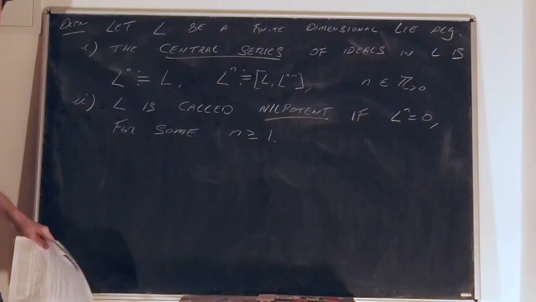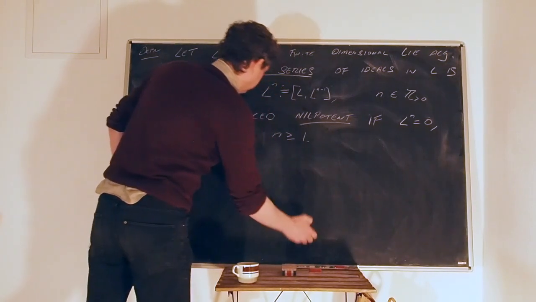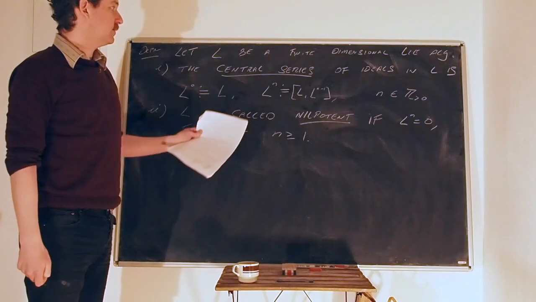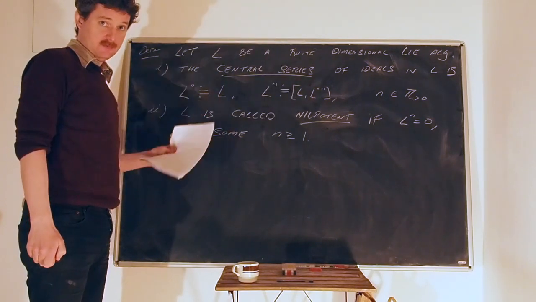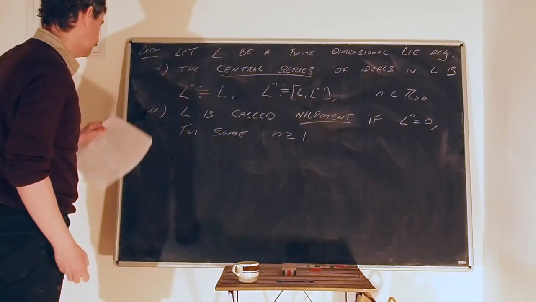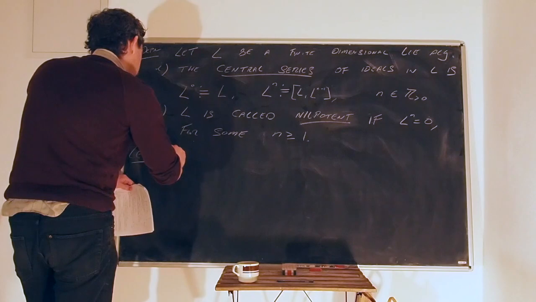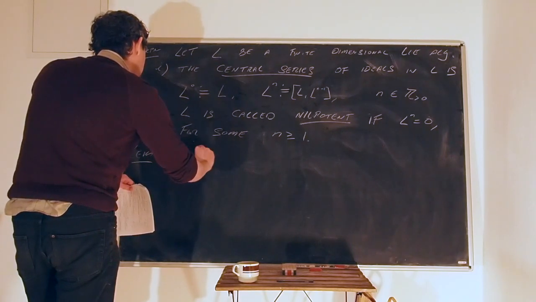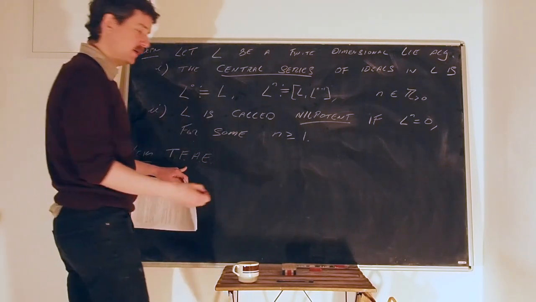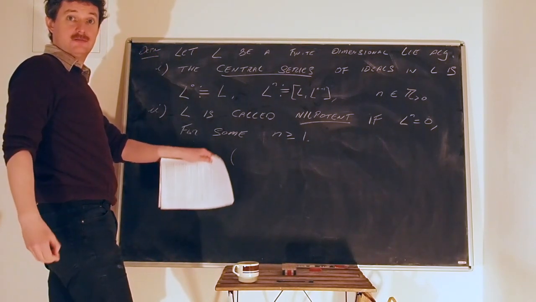Let's now start some remarks. Now we can do the remarks. So, what have we got? We've got central series of ideals. We know that these are ideals because of the previous lemma. What else? Let's give, I guess this can be a lemma. So, I hope you're familiar with this. Let me just write it out if you're not. I will use this throughout the rest of the course. It's the following are equivalent.